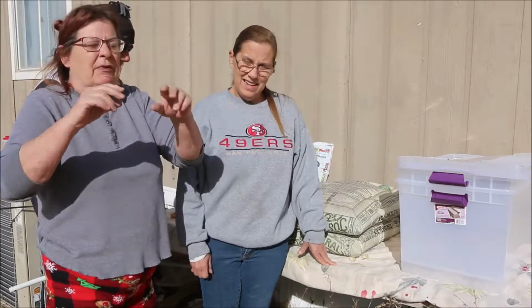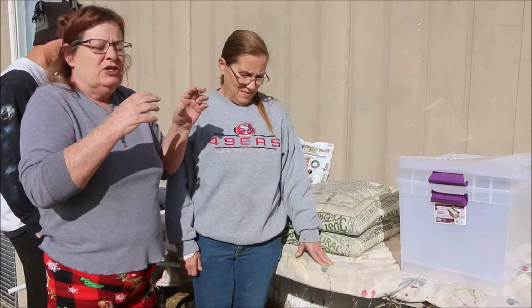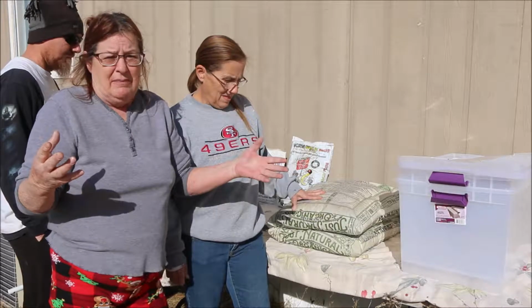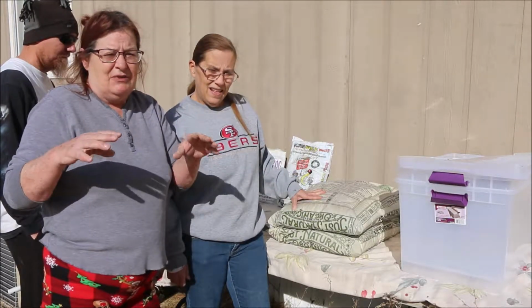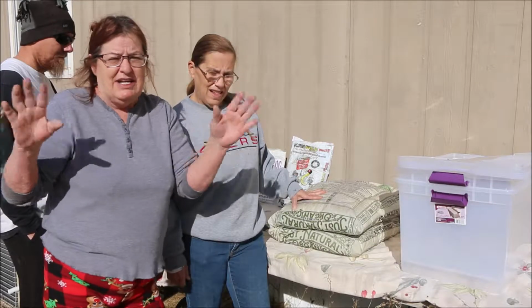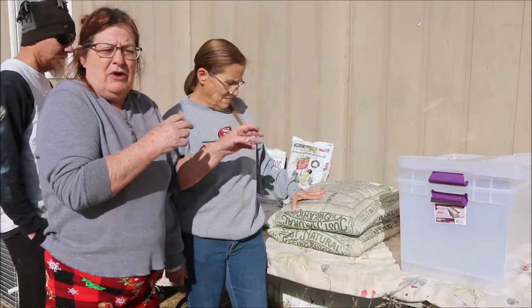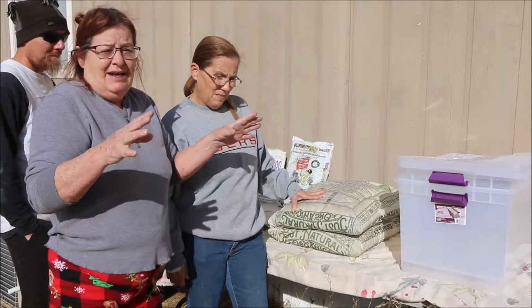Okay, people, with all the recalls and everything else that's going on, we're going to show you a really cheap, easy way to grow your lettuce for the winter time. This will actually go down to 15 degrees, so we're not going to reach that here in New Mexico. But we're going to show you how to grow winter greens all winter long, and it's really easy and cheap to do.